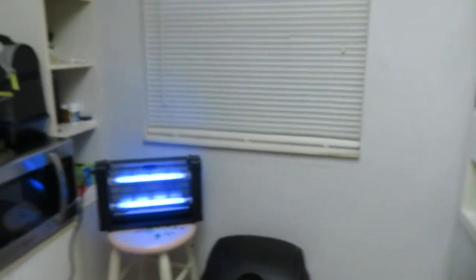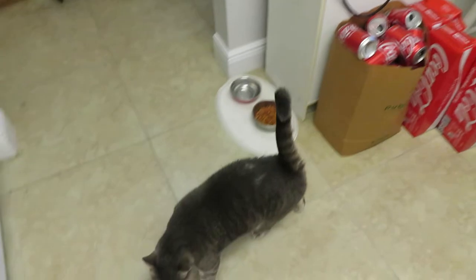If my camera dies I'm going to have to change the battery and start all over again, but hopefully it won't. Let me show you my place — I'm going to flip this camera around so you can see. This right here is my kitchen, and you can see Jasmine — hey Jasmine!